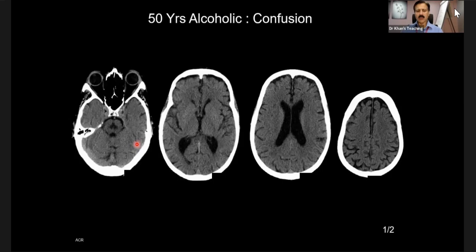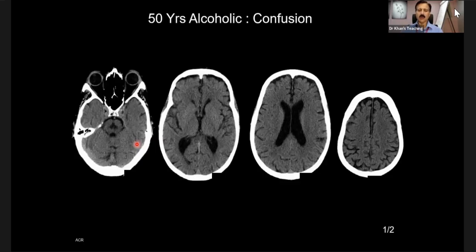But later on, we came to know that it is not just sodium. It is not just correction of sodium. It can happen with other things like blood urea nitrogen, hyperglycemia, things like that, if you treat it too vigorously. And it is not a must that the demyelination will occur in the pons. Remember, it can basically occur anywhere. It can occur in the cerebellum, in the white matter, in the thalamus, in the basal ganglia, anywhere. So some gray matter, deep gray matter, can also be directly involved.